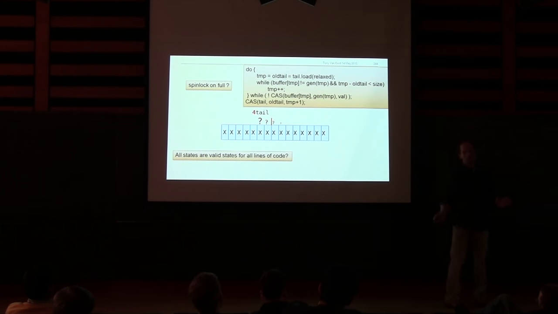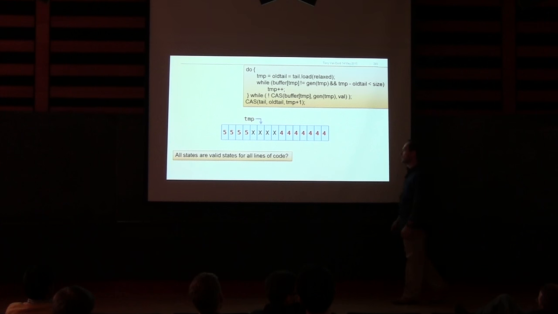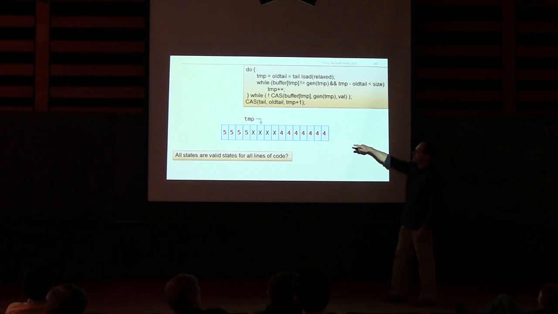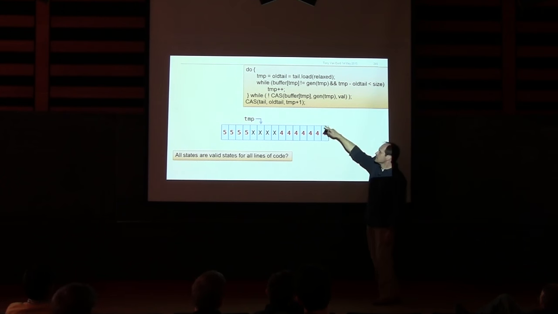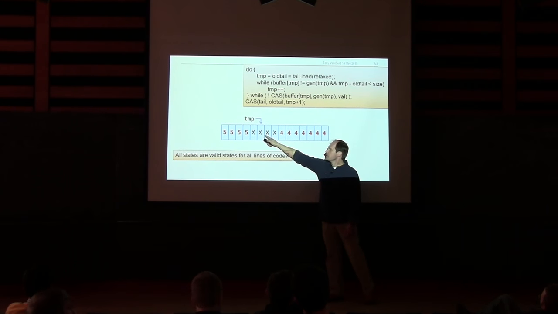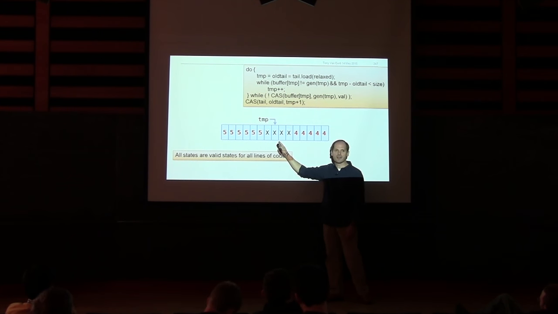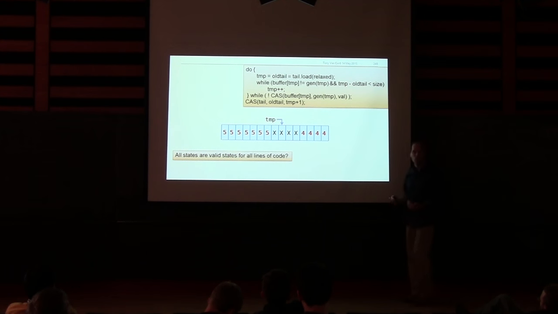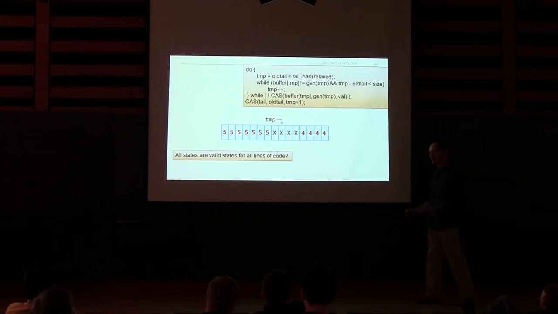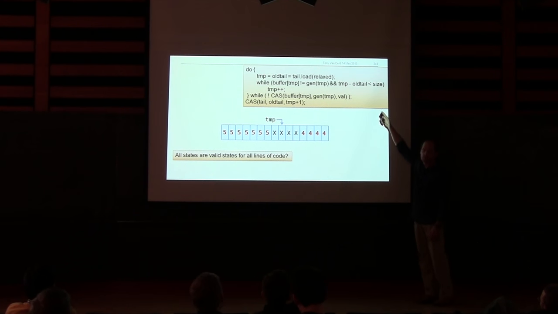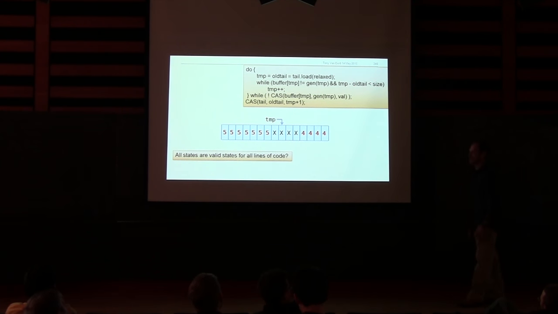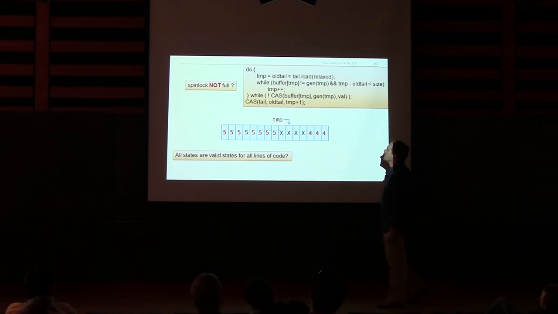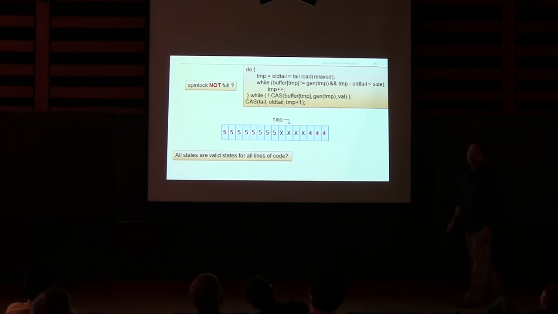So spinning on full, maybe that's okay because you're waiting for a spot to go. What about this case? It's not full at all. There's only 4 items in the queue. And temp is trying to find tail. So it's here and goes, oh, tail's not here. Goes to the next spot, says tail's not there, goes to the next spot, says tail's not there, right? Because the queue keeps moving along at the same rate as you looking for it, which is probably not true because this guy is relaxed atomics and is moving faster than the whole queue is pushing things. But it might happen. So it's spin locking even when it's not full, which is scary.